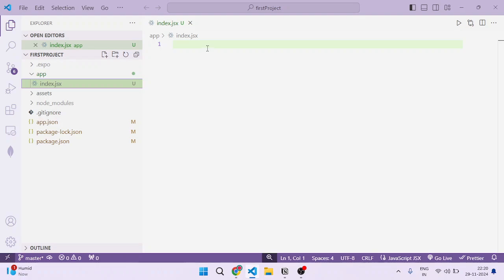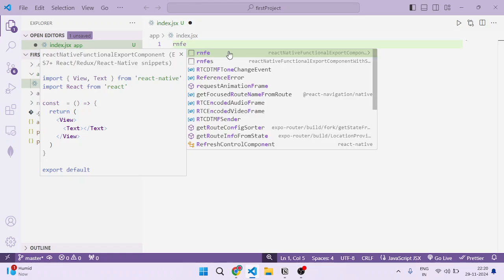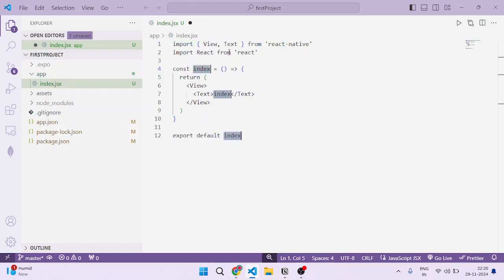Now, when you're working on making complex applications, making these tasks simpler is what is recommended. So, you can simply type RNFE. It suggests you, so just click on the first thing and like you can see a basic program is generated. This is called a boilerplate.